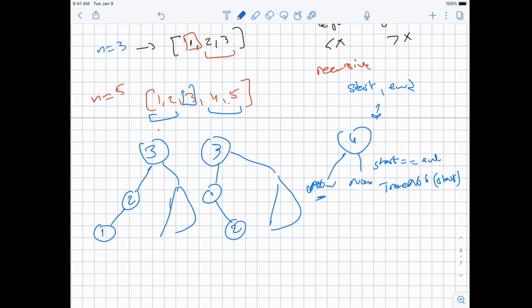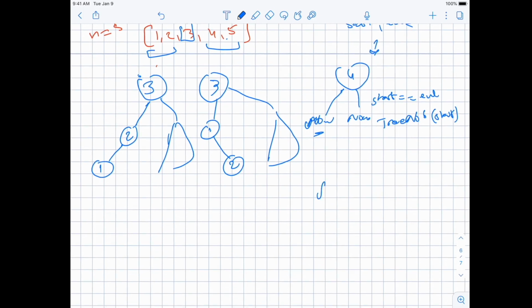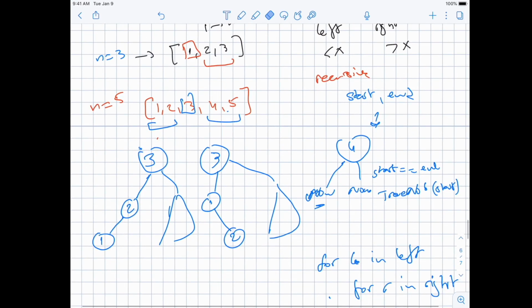So you can see for each recursive call, we will have a list of subtrees, and we need to create a new tree for each of these combinations. Okay, and similarly, we have to do that for the right side. So that's something to keep in mind when you are doing your recursive function. So you will probably need to do a for loop for each left list of trees, and then another nested for all of the ones on the right side. Okay, just so that you can do combinations for all of them. Yeah, so I think with this we can start writing our code. So let's jump into it.